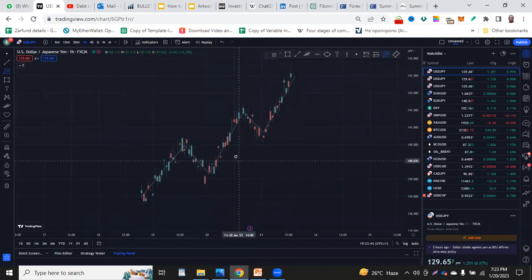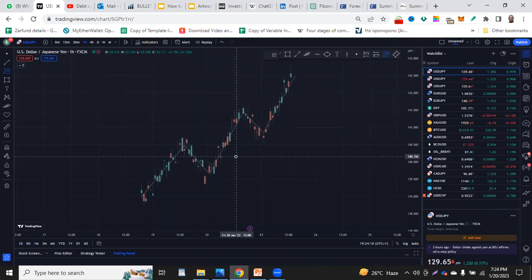We want to be able to pick a swing high and a swing low. A recent swing high and a swing low. And what's a swing high and a swing low? If you were in our previous class, guys, we talked about how an uptrend is a series of higher highs and higher lows, and a downtrend is a series of lower lows and lower highs. Am I correct? An uptrend is a series of higher highs and higher lows, while a downtrend is a series of lower highs and lower lows.